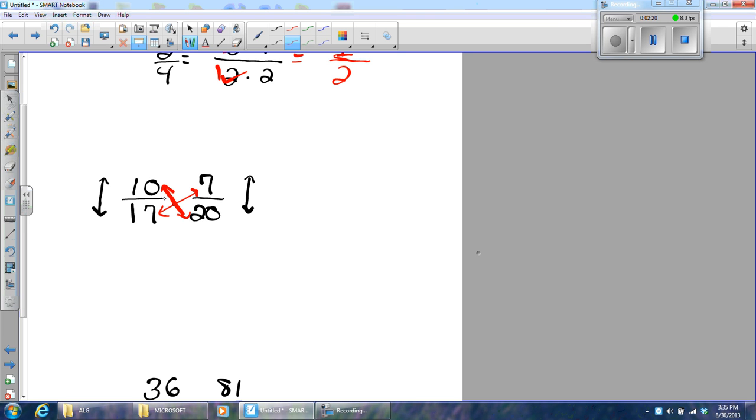But how about 10/20? Yeah, that'll simplify. 10/20 is the same as 1/2. So your problem is, in effect, 1 over 17 times 7 over 2. Now, I've checked vertically here, and diagonally this way. I should check diagonally the other way and see if that can simplify. That fraction of 7/17 won't simplify. So I'm going to go ahead and multiply now: 1 times 7 in my numerator, 17 times 2, and I'm done.